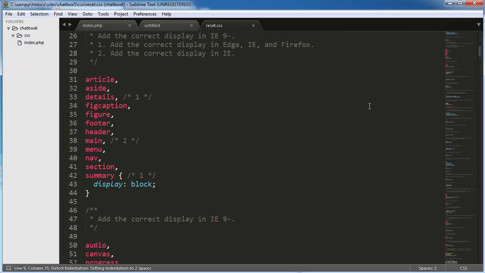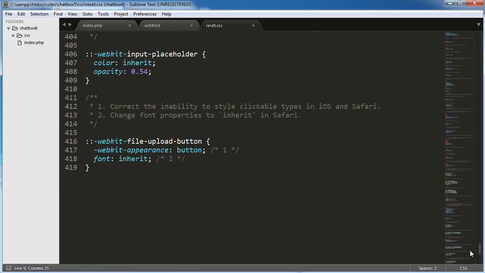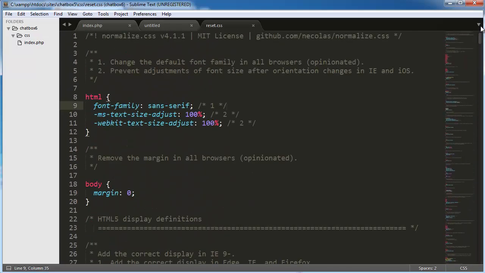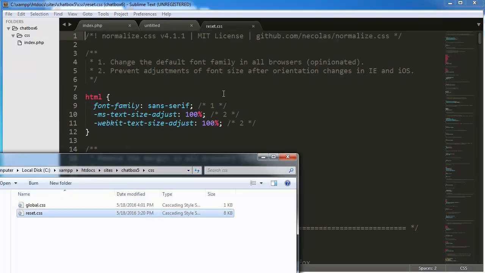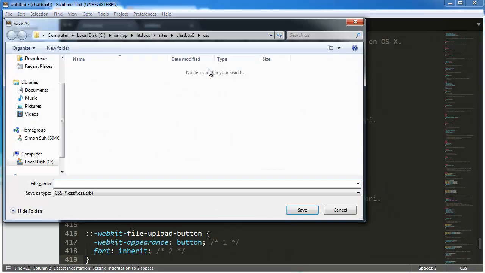So this is what a reset CSS looks like, and it basically resets everything so that there's no formatting going on from the individual browsers, depending on whether you're using Internet Explorer, Chrome, or Firefox. So we're going to copy and paste this into our new file and call it reset.css.